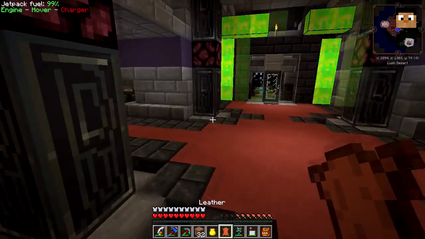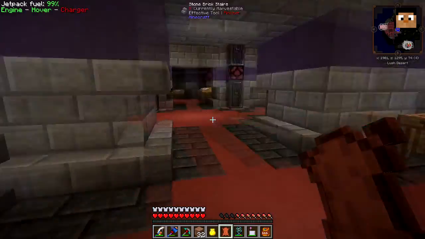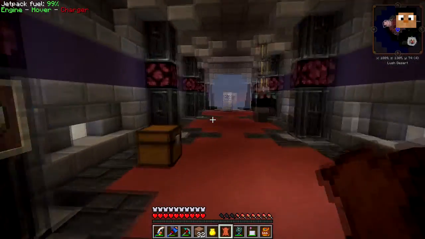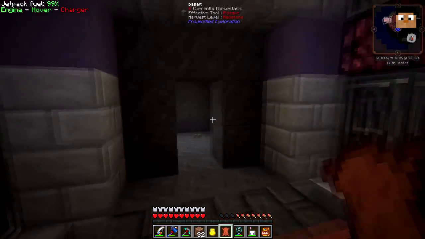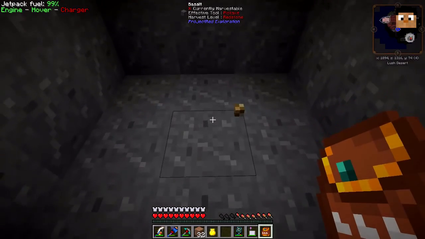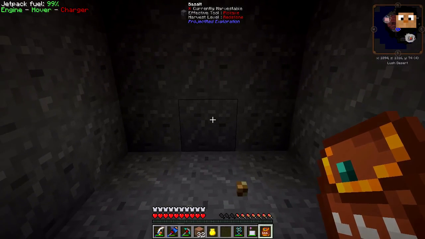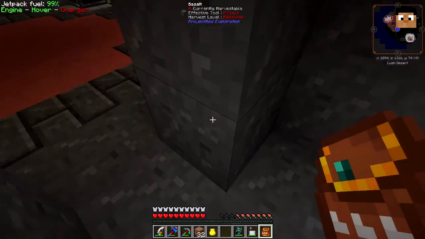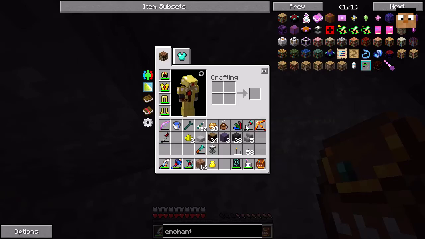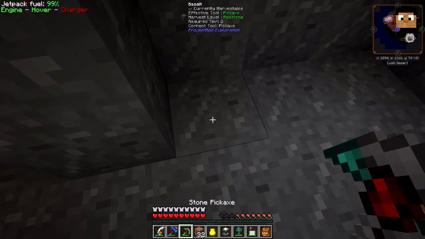Give me that leather. Yes, I had one here. I'm an idiot. So we'll put that in there with the enchanter. If we have that there, we'll build the anvil. Sorry, not the anvil. We're going to need the anvil as well. So we've put the anvil in the floor here, and then the enchanter in this hole here.